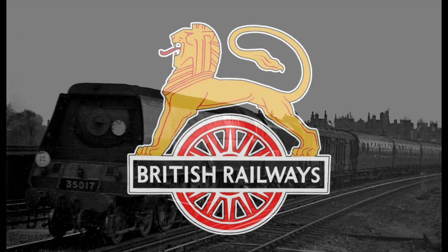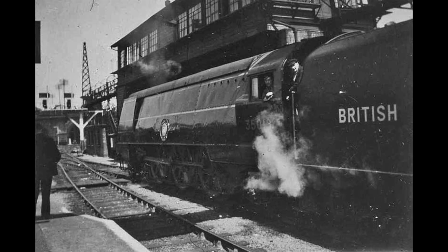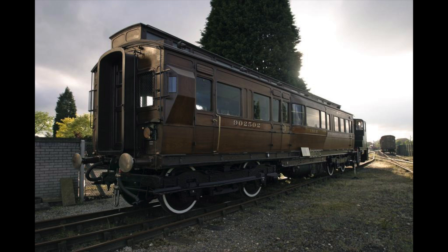In 1948, British Railways inherited a whole mix of engines with a whole different range of workings, and was keen to standardize the fleet. They wanted to know the best qualities of each engine, and the only way to do this was testing. Working with dynamometer cars from the LMS, the Great Western and the LNER, they were all used with a range of different locomotives from around the country, testing in different areas to assess the engines' abilities in different environments. The results were very exciting and helped British Railways standardize the fleet. This was the last time the dynamometer car was used in any official capacity, and both the car and the paper record of the run were first donated to the Museum of British Transport in Clapham before being moved to the museum and saved for the nation.